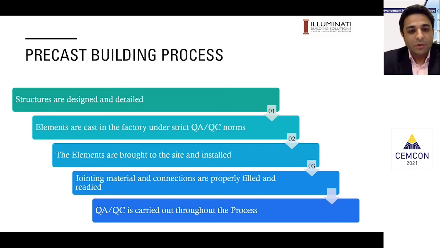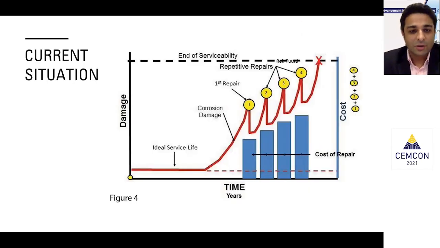Now, this is important because if we look at the lifetime and the serviceability of a structure, what we notice is that in a typical structure over a period of time, because of poor workmanship, because of poor quality, because of poor planning, n number of reasons, you start to see damages appear in the structure. If damages appear, the cost of repairing them is very high. Furthermore, as you repair and patchwork a structure, you automatically bring down its usable life. So what we tend to see is that over the serviceability period of a particular structure, the costs start to rise exponentially as the structure ages. This happens in the current situation.